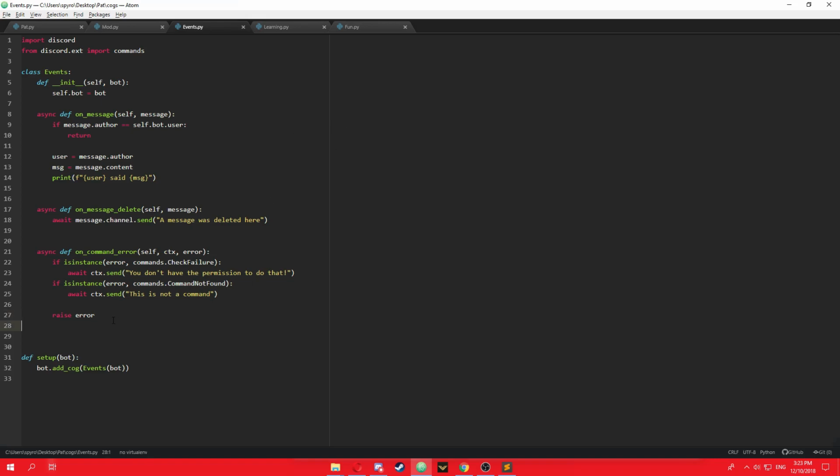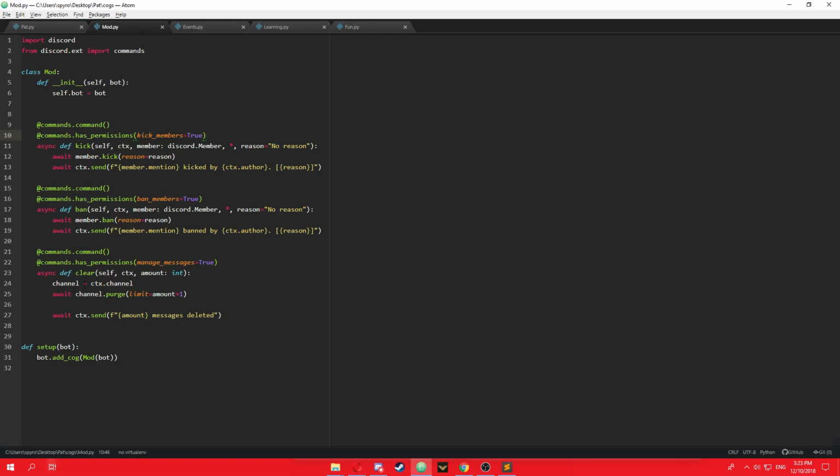Now, what if we want to target a specific command? Well, this here is not going to work because it will capture every error for every command that we have. But what if we want to check for errors specifically for our clear command? Well, it's very easy to do that.